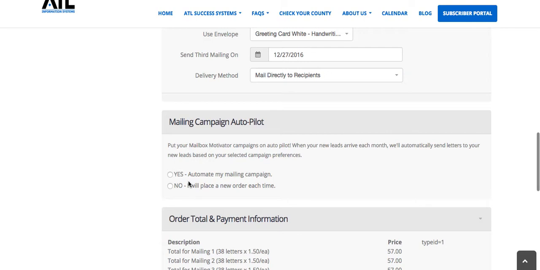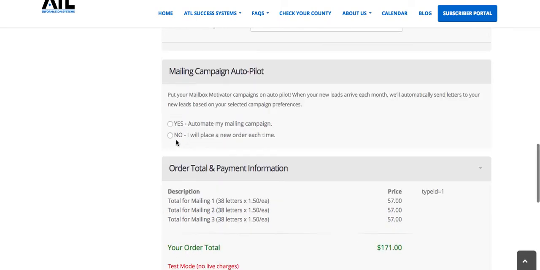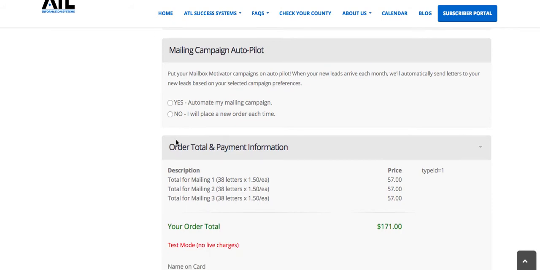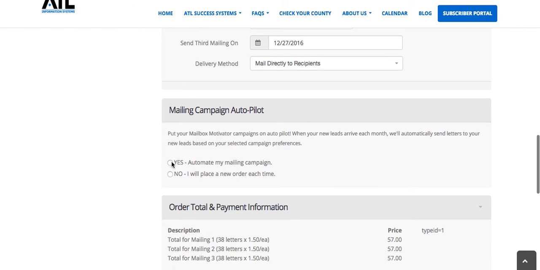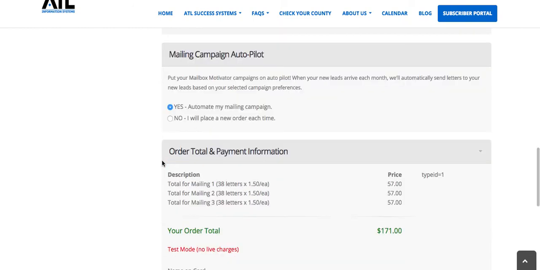So now we've got the envelope, the letter, the headers, footers, everything's designed. And now that you've laid out this campaign, assuming that you want to run the same campaign every month, you can simply click this button. And every month that you get a new list, this mail campaign will repeat itself. So obviously it'll be 2 different people, but you'll be sending the same letter with the same copy, same envelope, and everything. If you're really busy and worried about finding time to get this done, click this button and just set it up on autopilot.